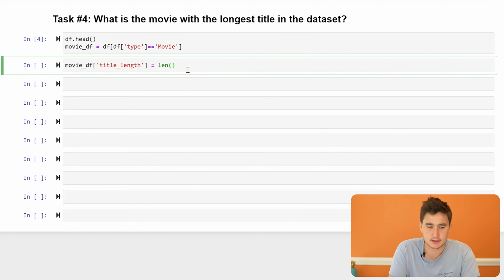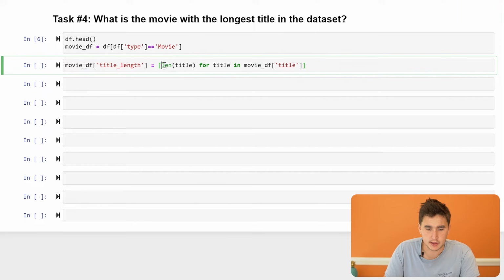Because if I just did length of movie df title, that's not going to be what we're looking for exactly, because that's going to just count the number of rows here, I believe. So what we could potentially do is use a list comprehension here. So we could do something like length of title for title in movie df title.